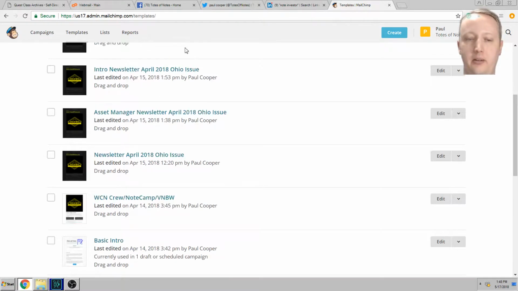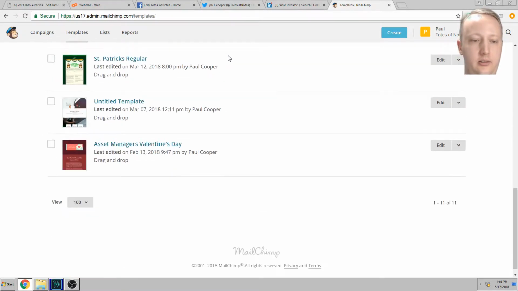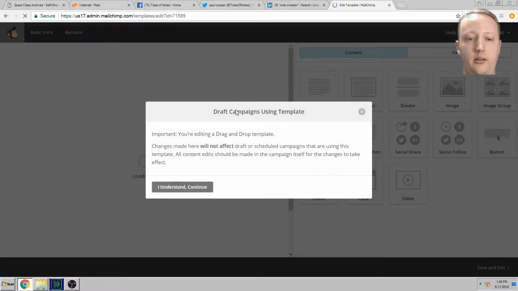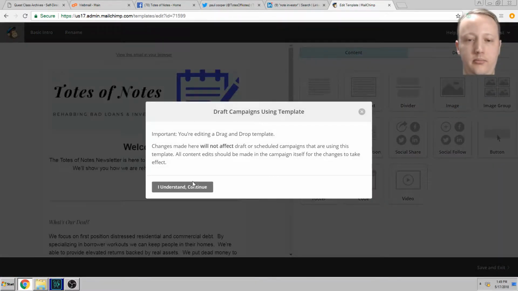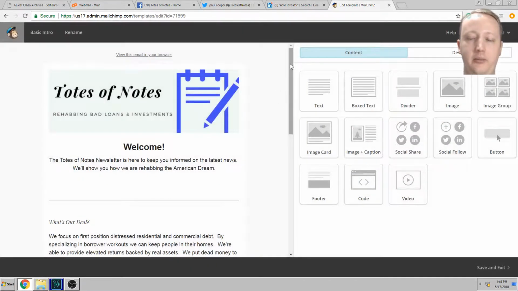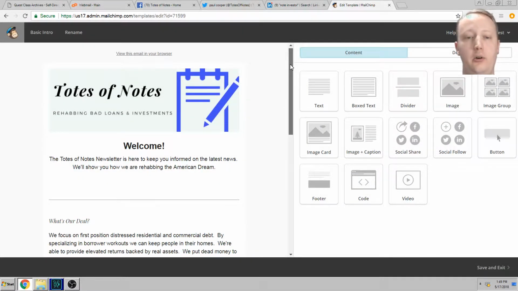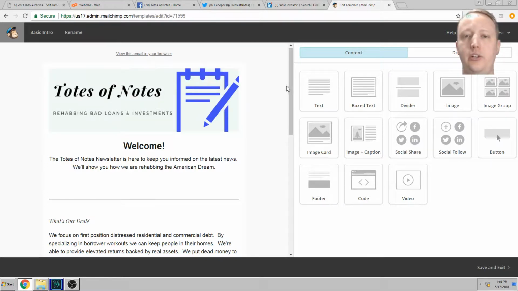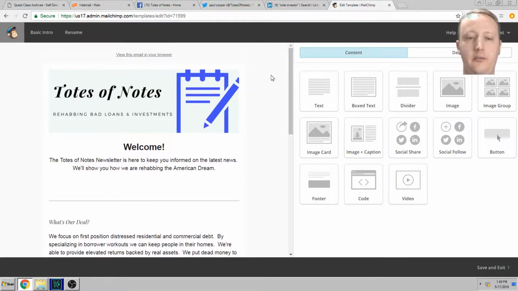So here are all my different templates. Let's go look at my first one, my basic. It's pretty gross. Okay, so this was my very first template. I didn't have a logo yet. I believe I created this at canva.com, which is a good free website to do some stuff like that. And I think photo.com is a good way to edit some other photos. So there's lots of free information out here.